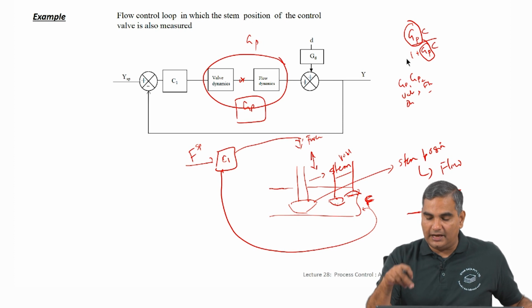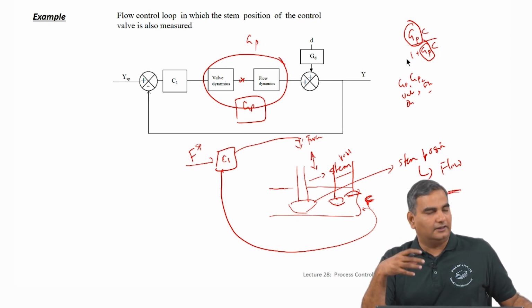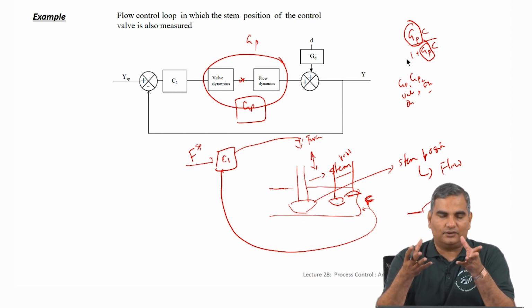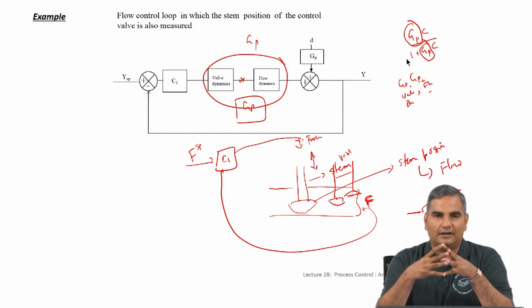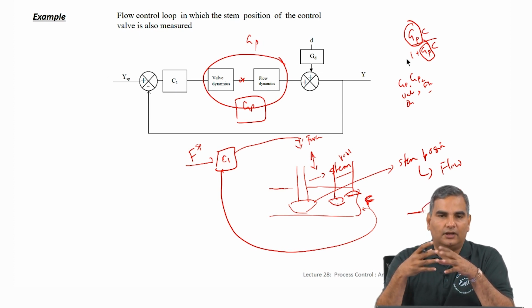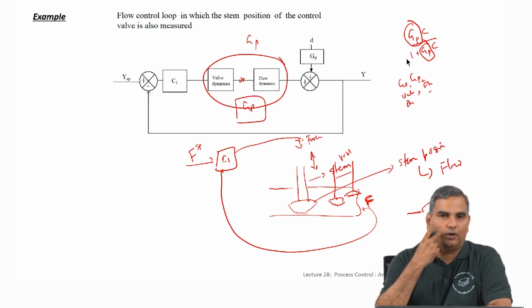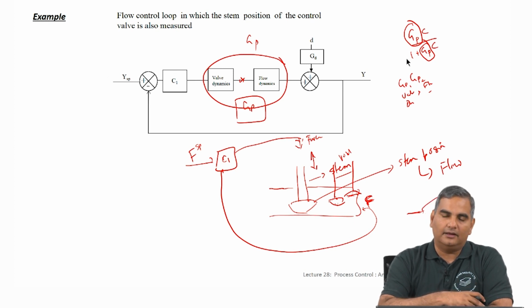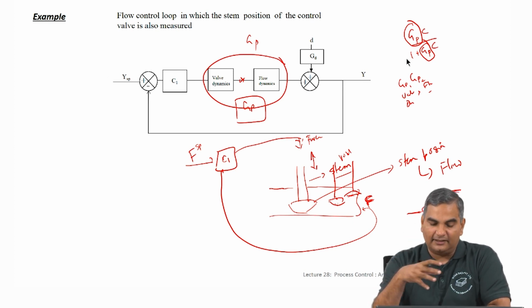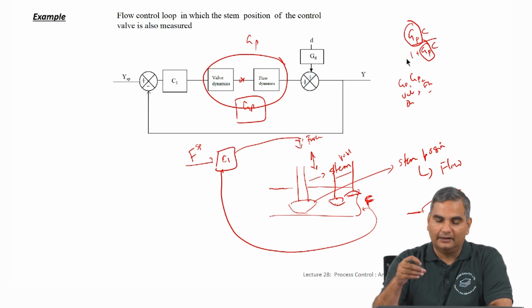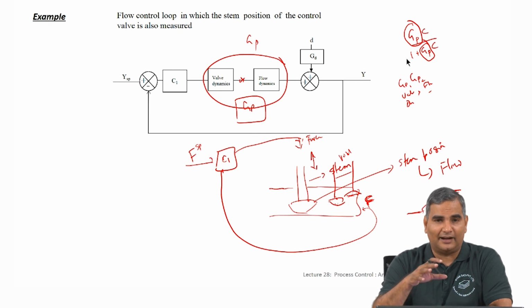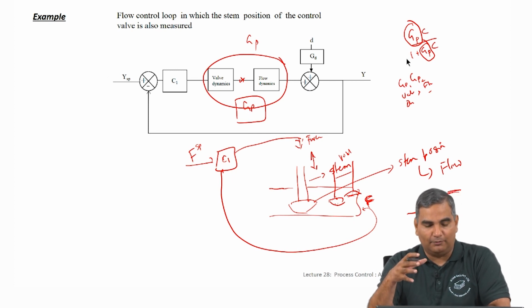If you want to change the process transfer function, this is the kind of idea that comes up in more advanced control. If you have your standard design and then you design a controller and you are not happy with that controller performance, then the only way in which you can improve the performance is through what we call redesign. You can redesign the process, or in this case we can redesign certain aspects of the process by adding a little more hardware and measurement. Any time you redesign the process, you are either adding or subtracting hardware and also adding more measurement.